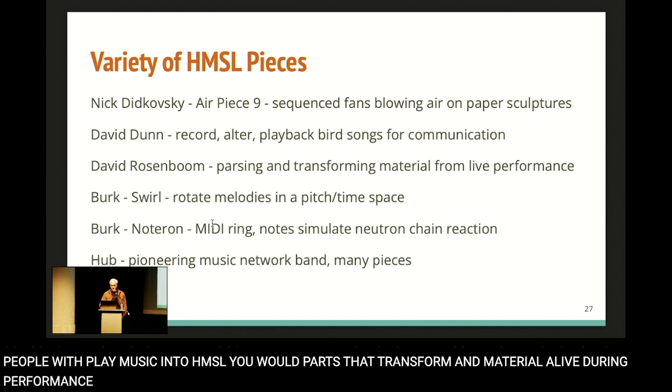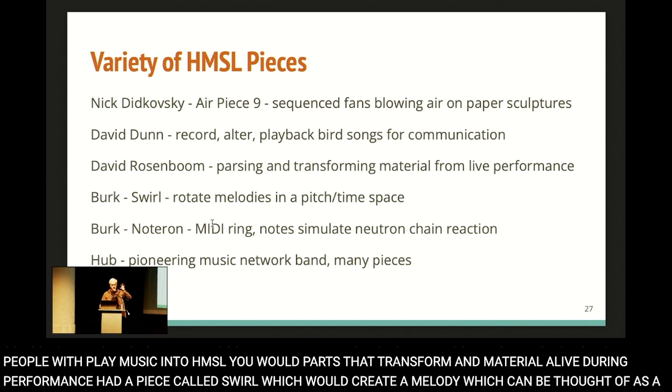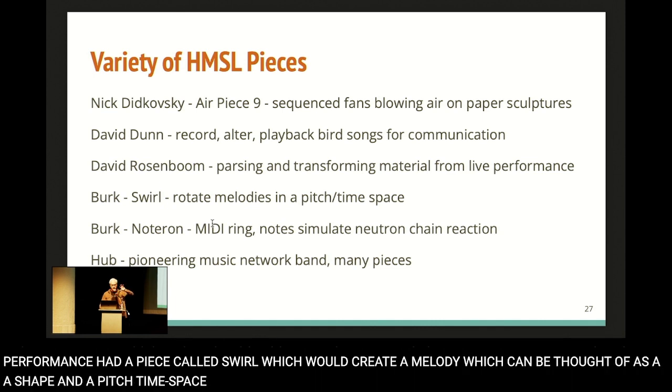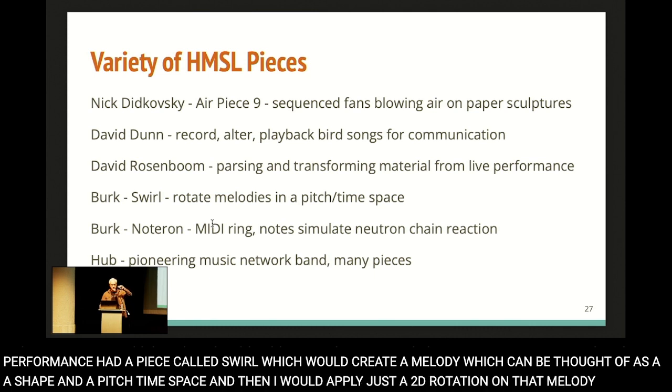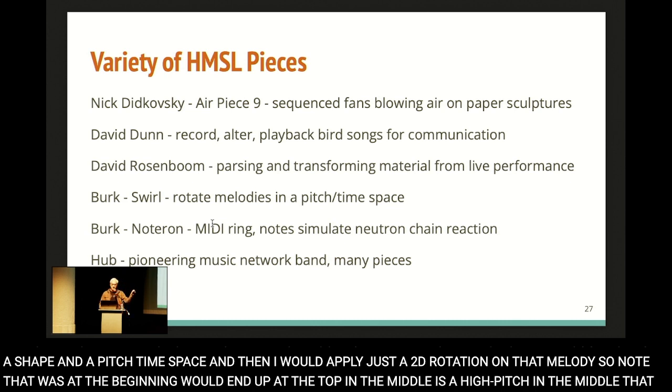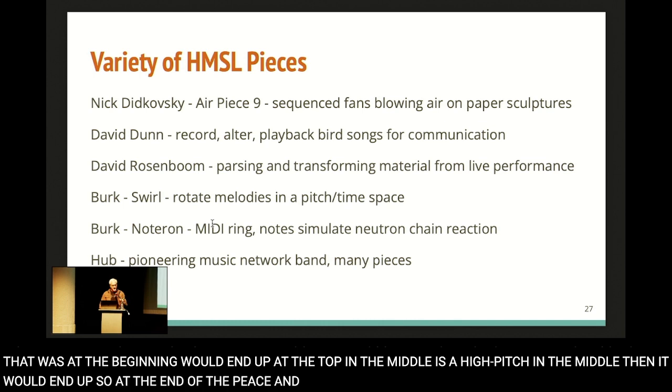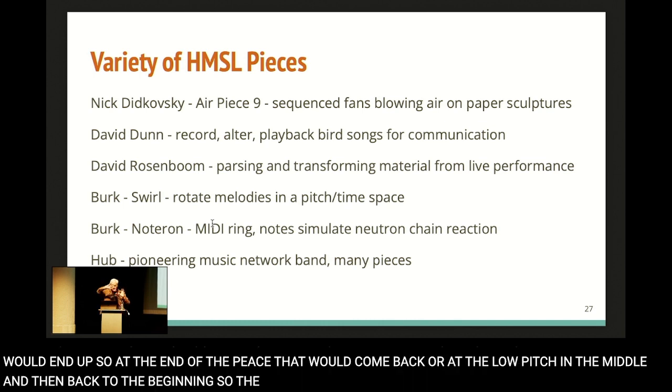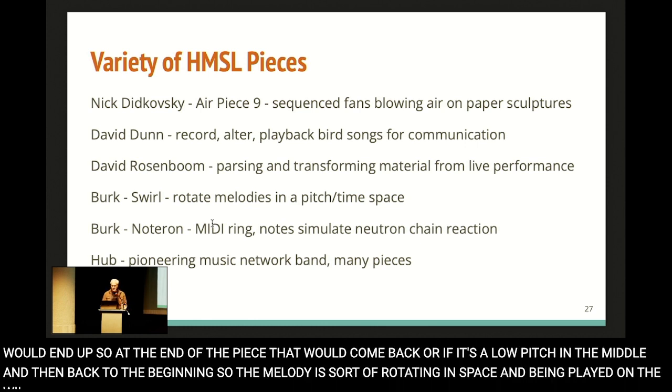I had a piece called Swirl, which would create a melody which can be thought of as a shape in pitch-time space, and then it would apply a 2D rotation on that melody. So a note that was at the beginning would end up at a high pitch in the middle, then at the end of the piece, then it would come back at the low pitch in the middle, and then back to the beginning. So the melody is rotating in space, then being played on Amiga local sound.